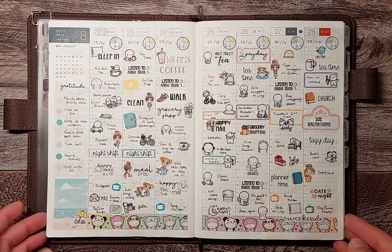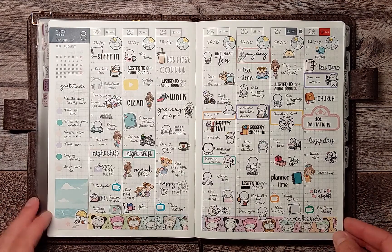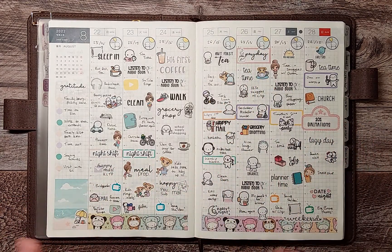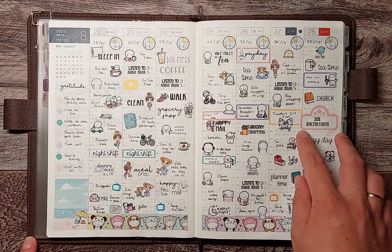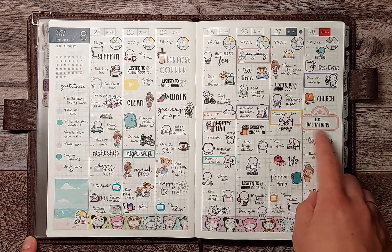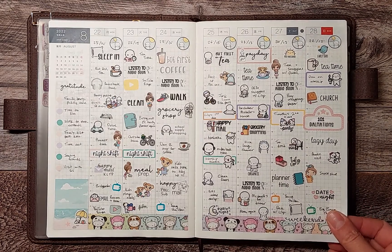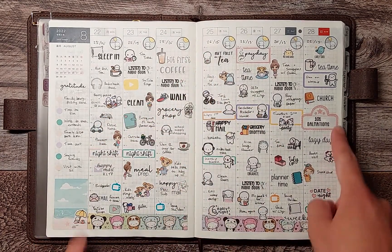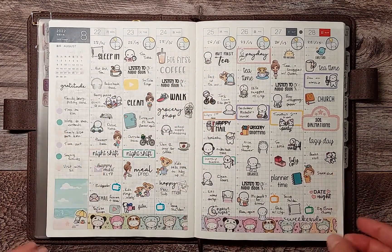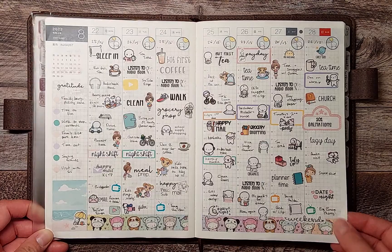This was the last full week of August. We had extra things to do this week that I had boxes for, and that's okay. Now this box doesn't actually fit properly — as you can see it's overlapping on both sides because it's 1.5 inches instead of the 1.3 like the Hobonichi Cousin — but I'm okay with that. I don't mind if it's sticking out on the spine or on the side. I do have some Hobonichi Cousin boxes that I'm using up as well.